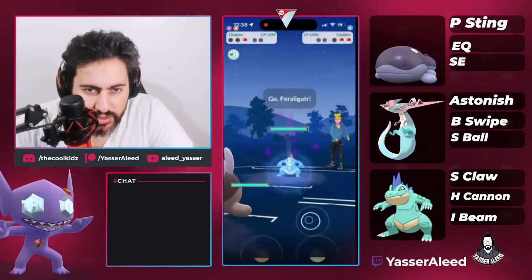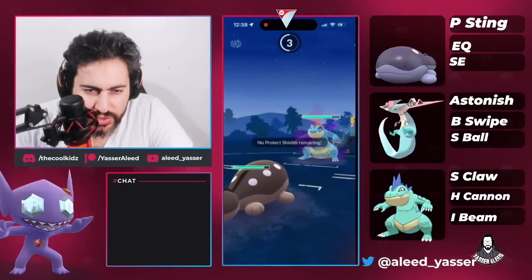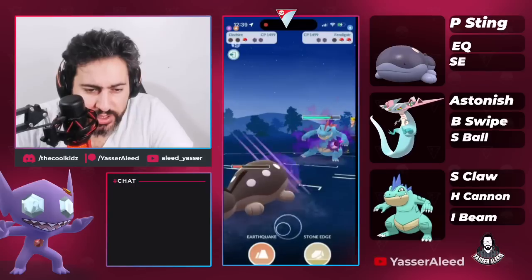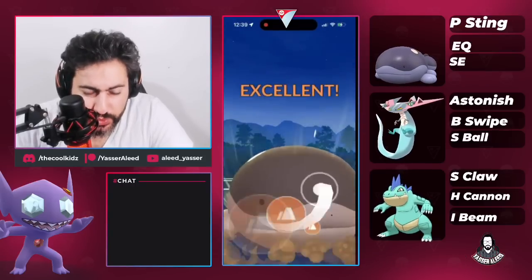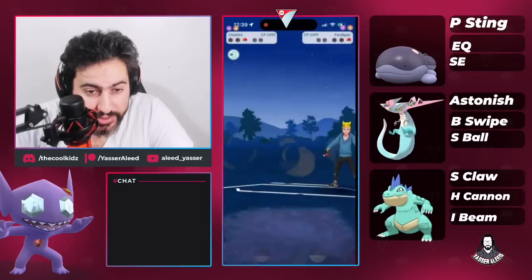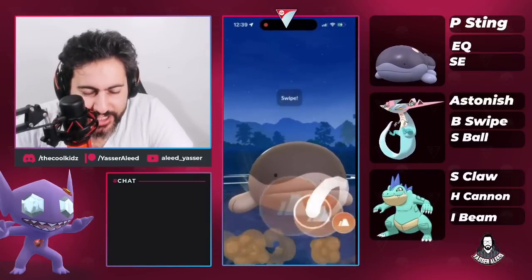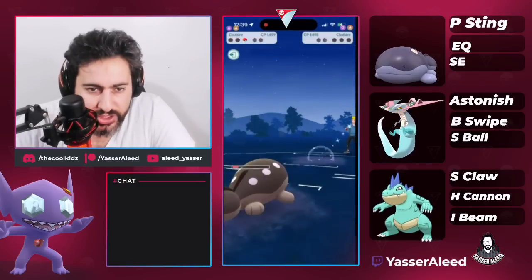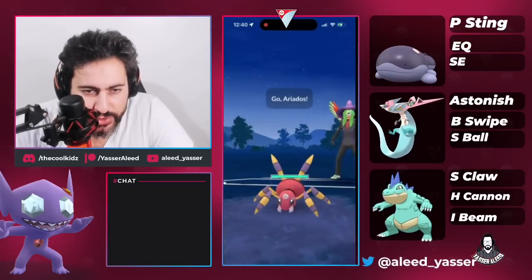Or maybe... Did we lose this game because of that? Let's see. The Hydro Cannon does a lot of damage, but I don't think the EQ does. If the EQ KOs, we win. Okay, it does KO. Now all we need to do is just one EQ, and Clodsire clutching games, proving that it's the best Pokemon here. It's like, no, stop looking at Dragapult and Feraligatr. I'm the best Pokemon, as we all saw.